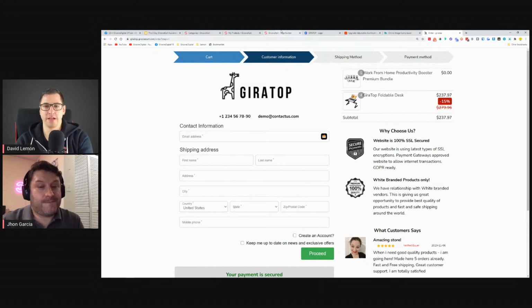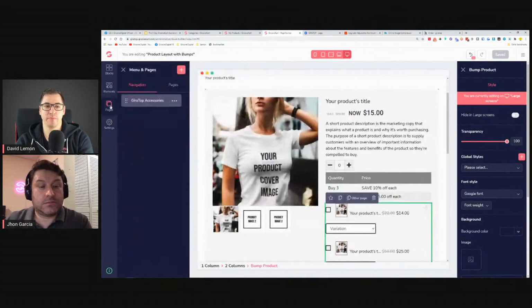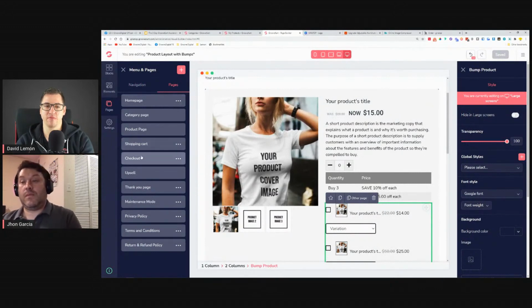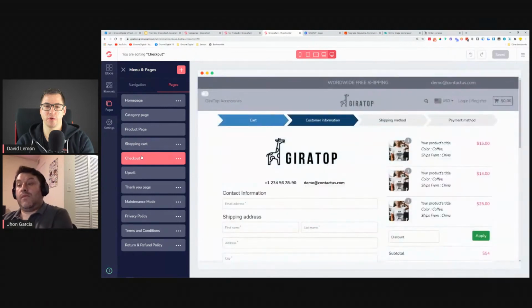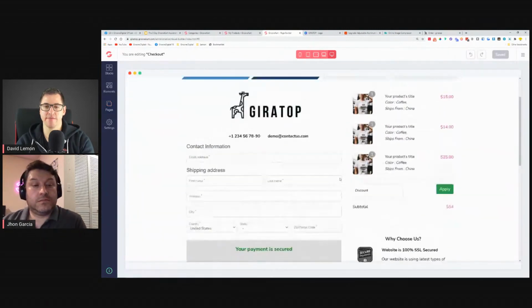Cool. So now that we know what we need to do and why we need to do it, we just go into how. So let's just click over here to the pages. We are still in the builder. This is the page builder where we are going to be visually modifying the page. We go into the pages option again here, and then we can come over to the checkout option. The checkout option, we only have one. We don't have templates for it, but you can still modify everything that you want.